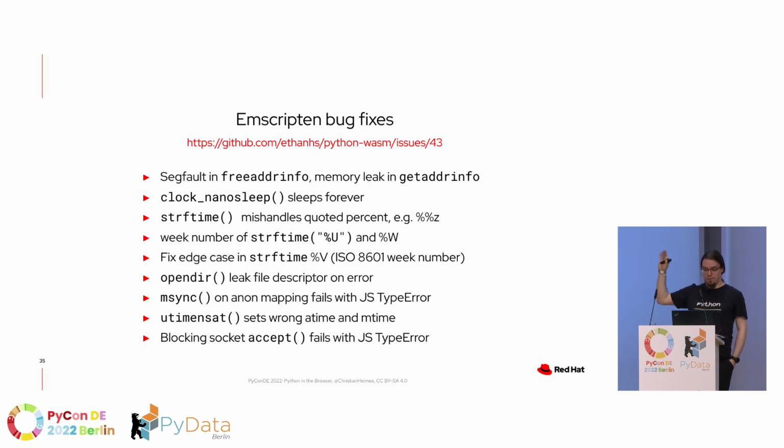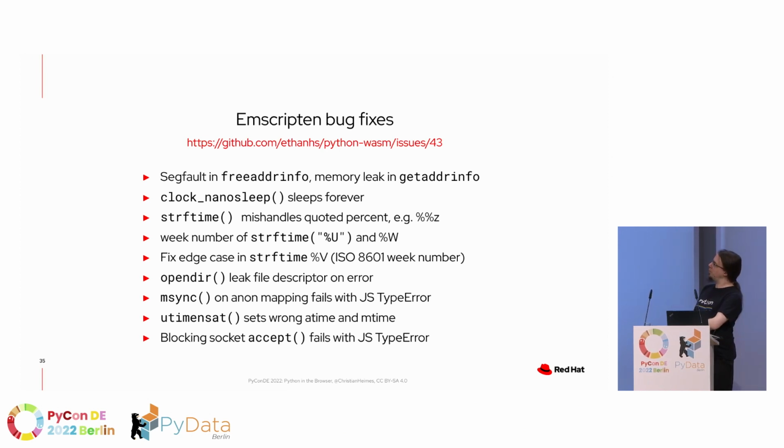Actually, the time things were very strange, or they crashed, segfaults, fun stuff. And in all the interesting stuff, I had to write JavaScript code that looks a bit like kernel code and write the tests for that in C. So, cool. Now we have Python working in the browser and Node.js.